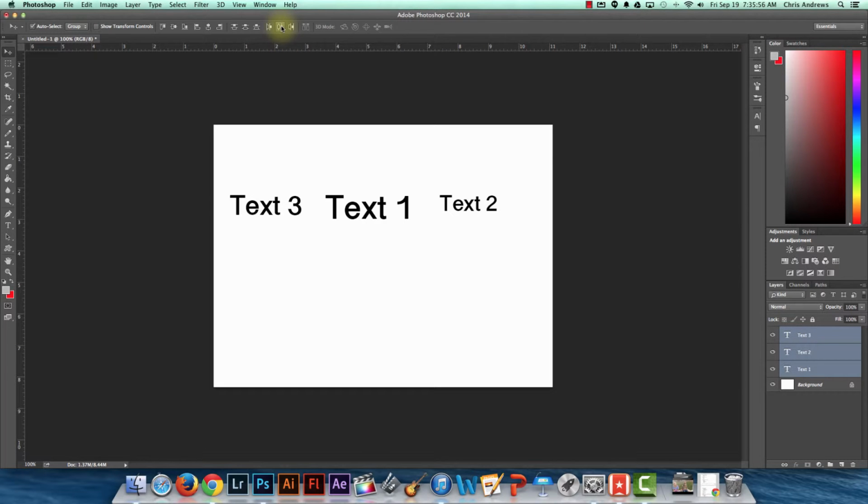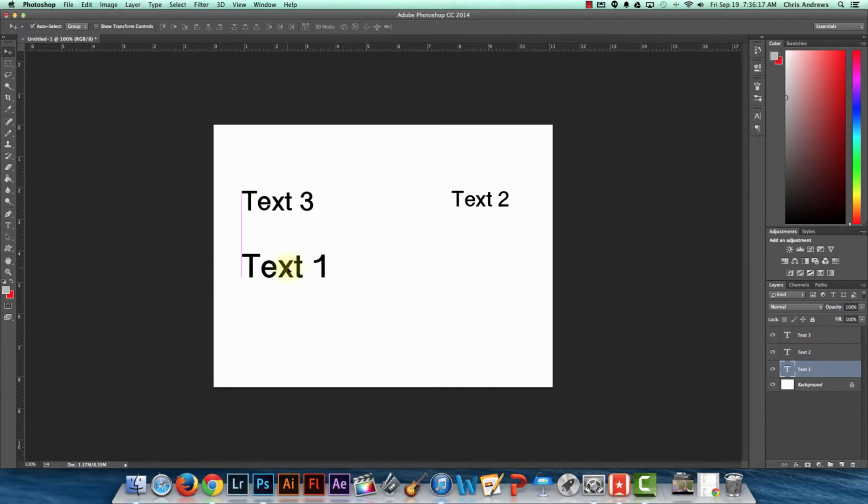So if I click on the center distribute, notice that the spaces should be more equal. They might not always be exactly the same, but it gets you a lot closer. And then if we do right aligned, same thing. The space from here to here is the same as the space from here to here, but because this is so big, it just looks bigger. So that is those options.